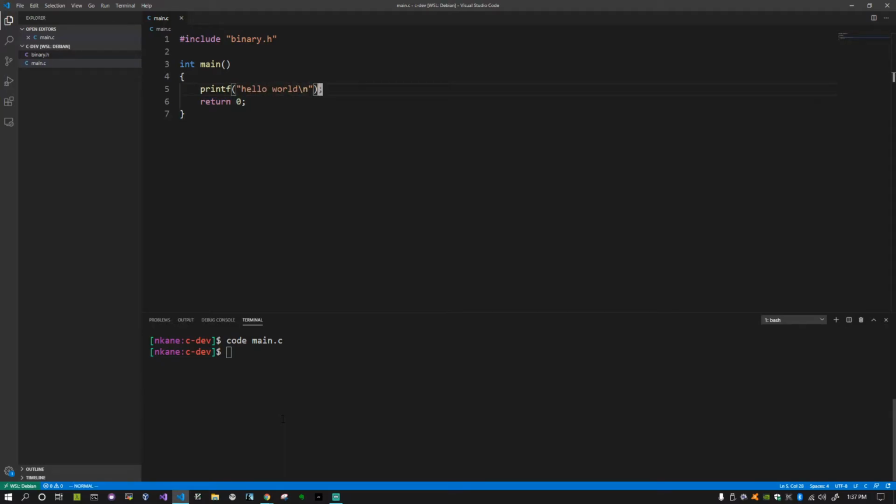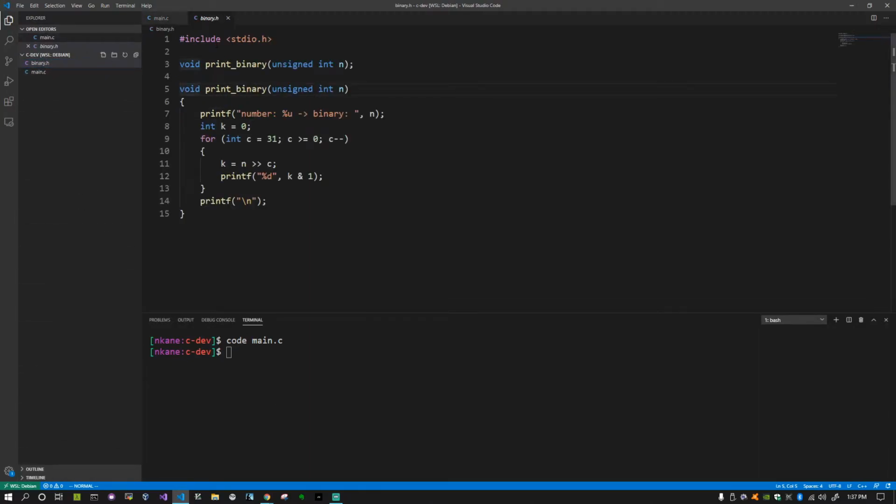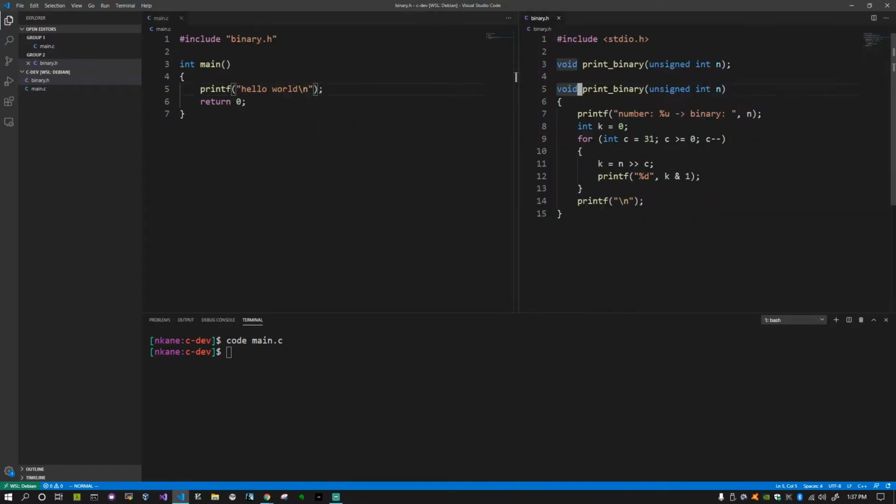And just in case you're wondering, if we open up the binary.h file, we can see that this file actually includes the stdio header. So when this does a direct replacement of this file, it will also include the stdio header. This file will include this one, which then includes this.